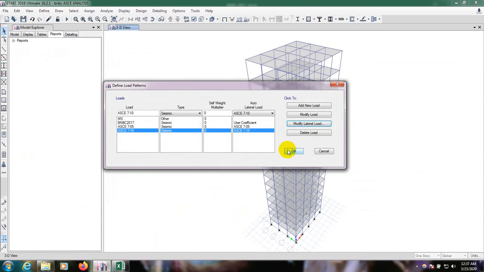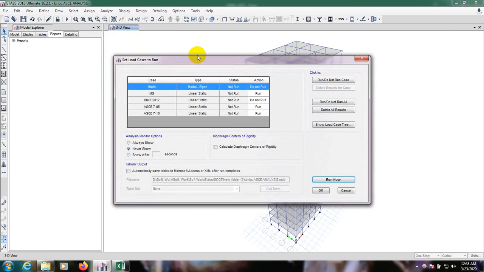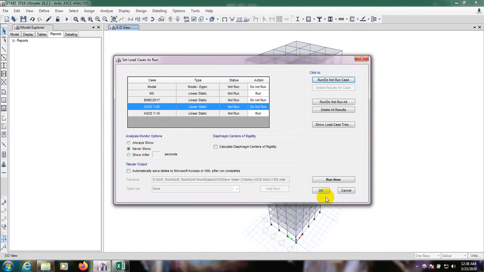If you have any confusion you can comment below, or you can watch my previous video, which will make your confusion very clear. Now I'll go ahead to analysis, set load cases to run, and I will turn off the other cases and set them to do not run, because at this time I don't need those values, I only need the ASCE 7-10 values.